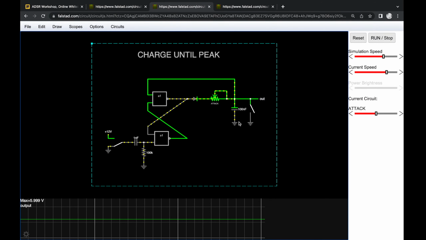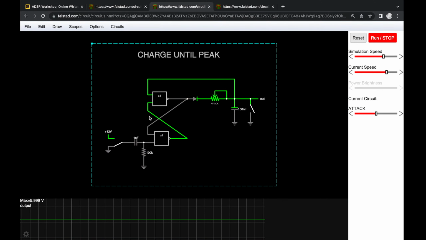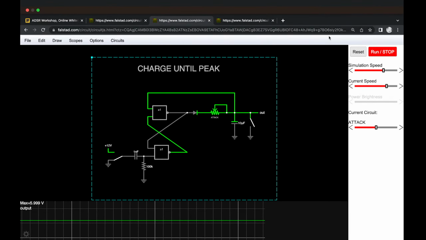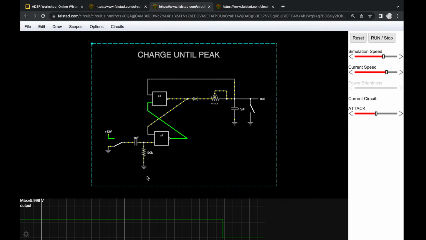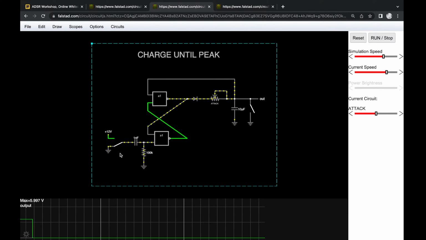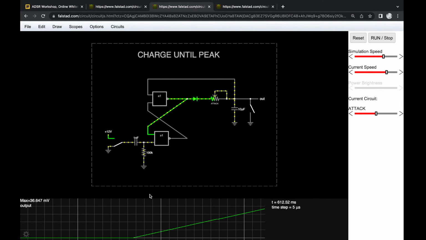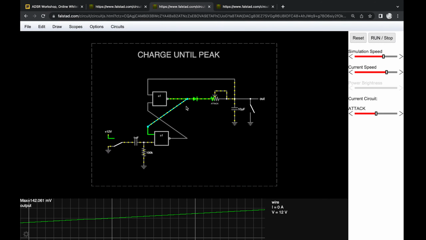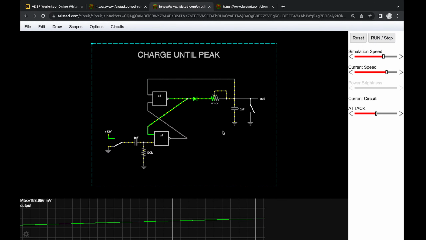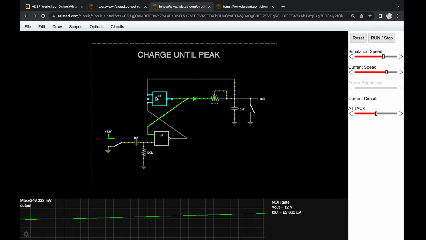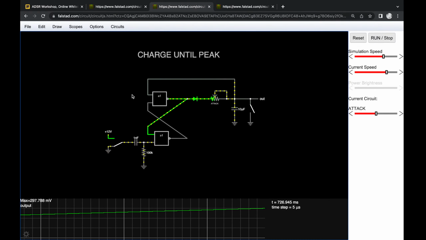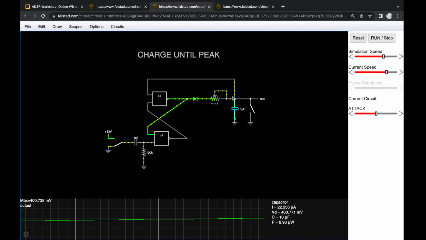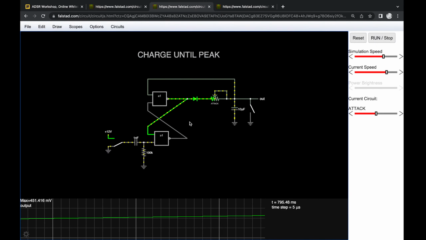Wait, let me make this more clear. I will increase the size of this dramatically. Boom. Okay, I'm going to do this again. So I'm going to press the key. I'm going to release. You can see I've released the key, but our flip-flop doesn't care, right? Our flip-flop still says, well, I'm going to charge this capacitor until we've reached the 6 volts, because that's what this circuit is basically designed to do. It's designed to charge until we've reached the peak.